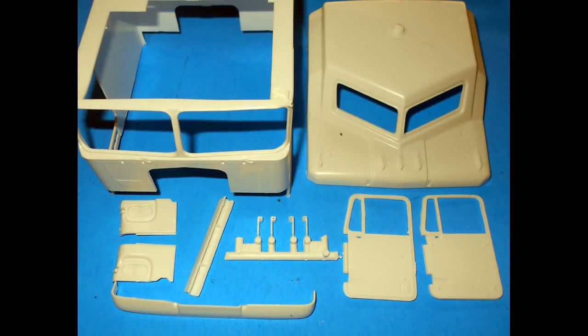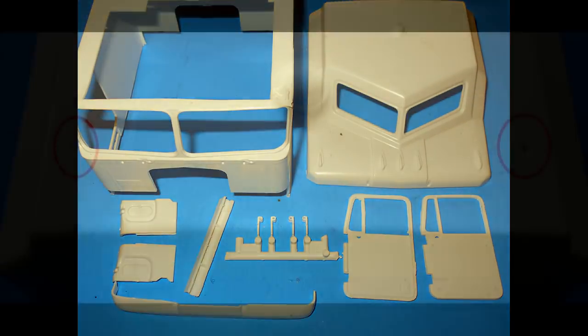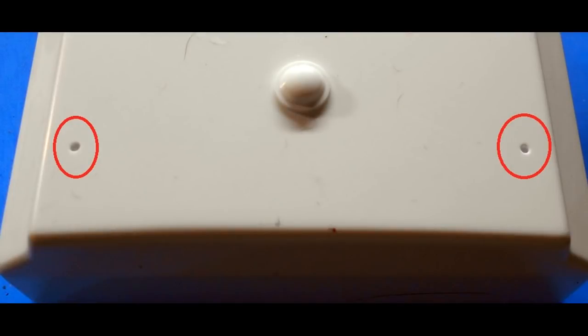Now gather up the parts for the cab, assemble it, and prime it. Go ahead and assemble the headlight panels, and note the holes on the roof — if you're not using the optional spoiler, you can fill those in with some putty and add the visor to the roof. Double-check all the parts for fit, remove any mold lines and seams that are in the way, and make sure you sand the parts so that all fit flush together.